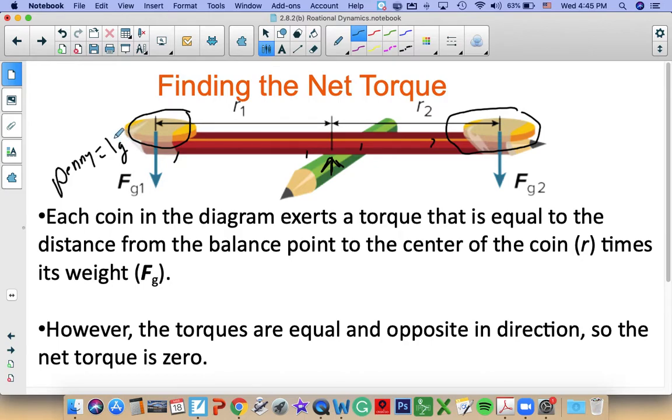You would have to convert that. If we wanted to do the actual equation for torque, which is in this case just force times lever arm, though we could have that angle component, but this is straight down. You have to convert the mass into a force. So if I take that 1 gram, that would be 0.001 kilograms, and we'd have to take that times 9.8.